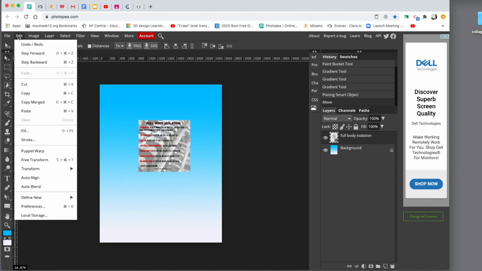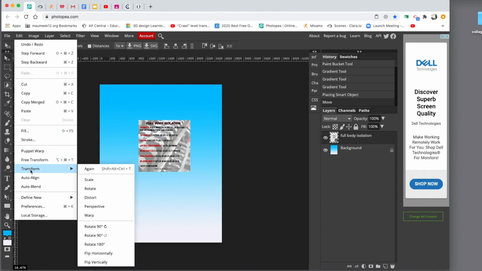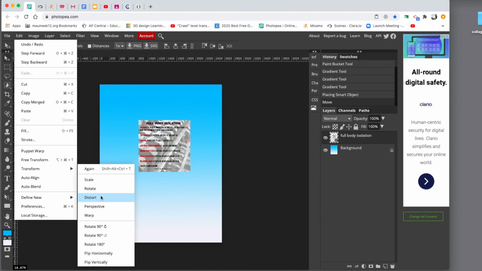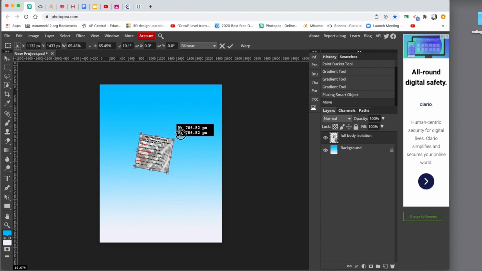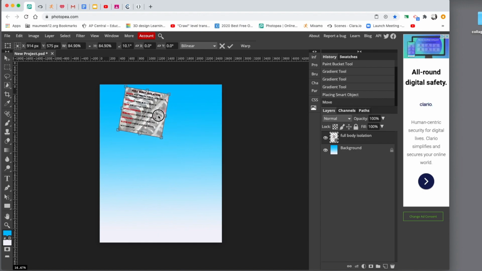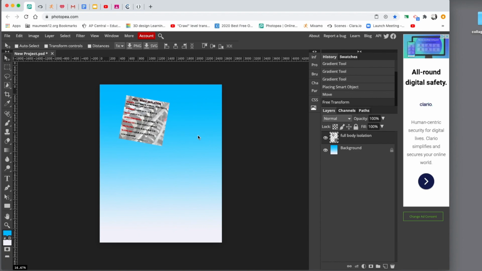I can go to Edit, and I can go down to all these transformations right here: scale, rotate, distort, warp. And I would suggest just selecting those and kind of play around with what they do. There's also a free transform, so if I click this free transform, that takes us back to that selection that we had when we dragged and dropped it in. So now I can rotate it again. I can hold shift on my keyboard and shrink it or make it larger and then place it where I want. To place it, you can either hit enter on your keyboard or go up and click the check mark, and that will place it for you.